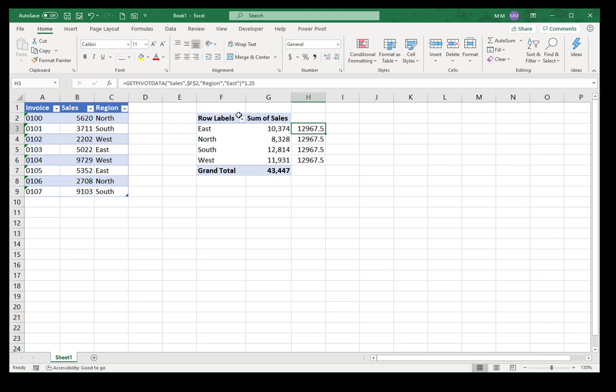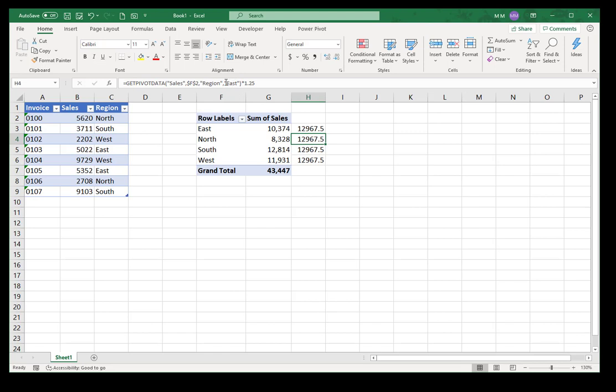Well, first of all, it is getting data from a pivot table from sales. This F2 is the top left of the pivot table, so that tells Excel which pivot table to focus on. If you have 3 or 4 of them, this is what tells Excel which pivot table the data comes from. The region, which is what we have here, and then the East region. So even if I drag it down, I'm still going to have the East region.